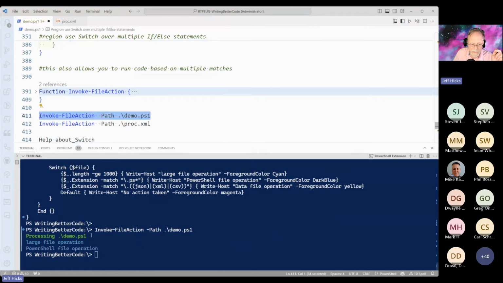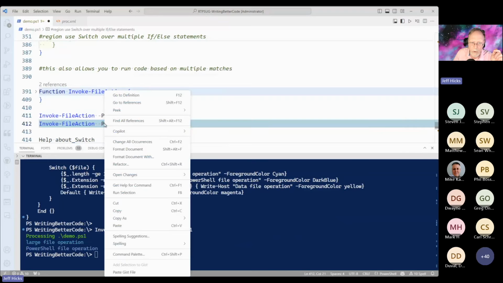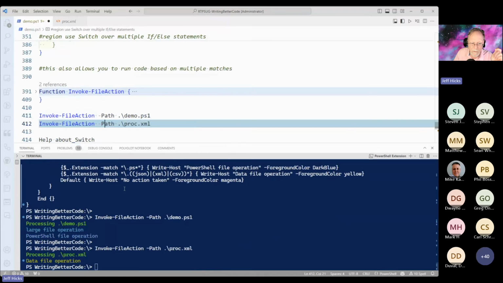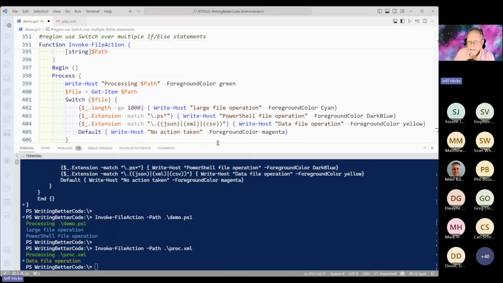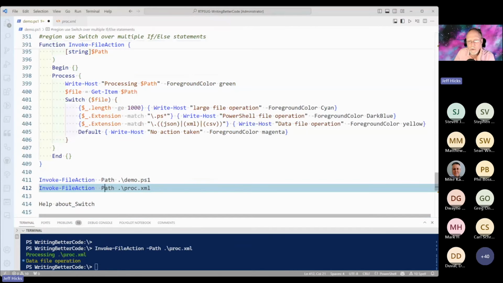So there is my 2 lines from the switch statement, and there's the XML file. It's not a large file, but it's a data file. So having the switch actually gives me more flexibility than trying to do this with a set of if statements.